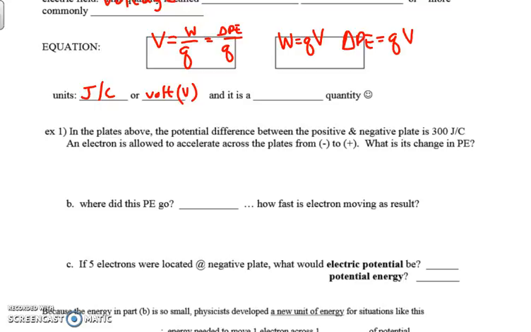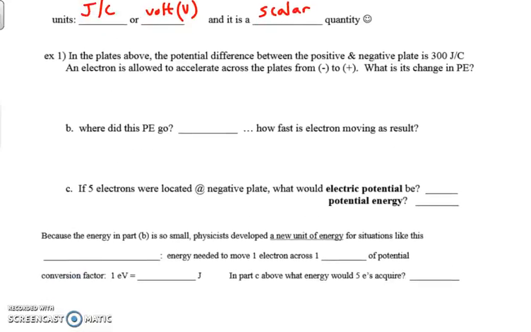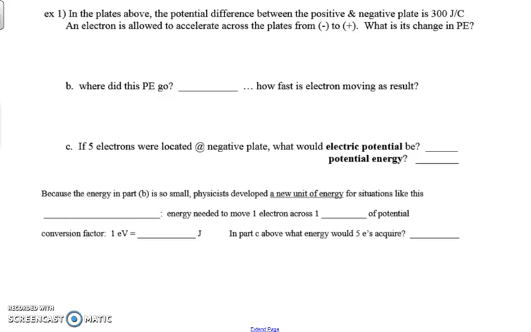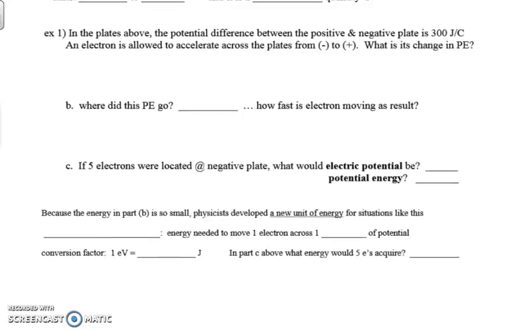Okay. And it's a scalar quantity, meaning it does not have direction associated with it, which turns out to make it even more friendly to use. So let's just use the rest of the time to do some examples, just to give you a feel for what it is, and we'll continue to do this in class. All right, so let's take the parallel plates above.